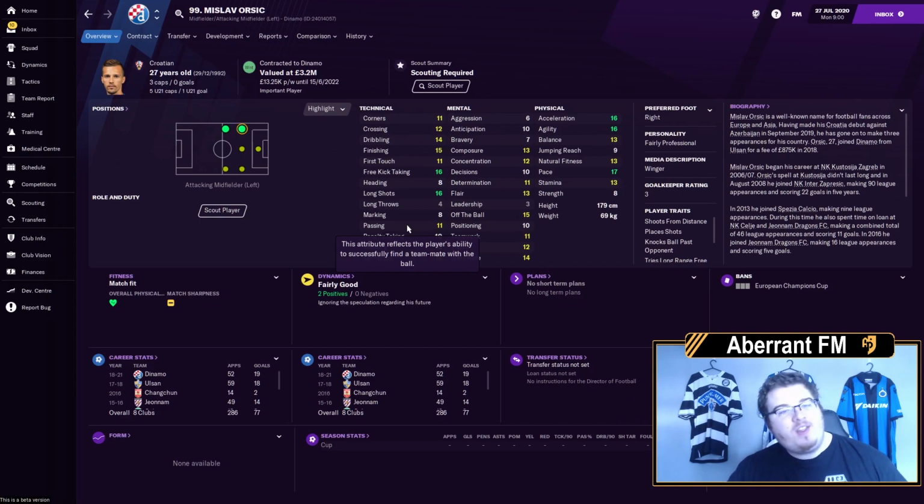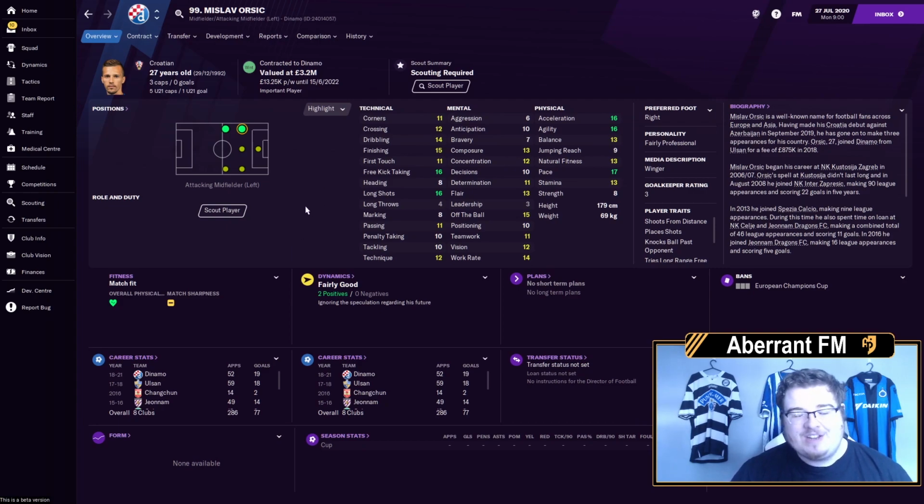We're back with another player at Dynamo, and this one is Mislav Orsic. Now, if you need a winger and a set-piece taker, this is your man. Yes, he's 27, but he's very, very cheap. This guy will score goals for you. His mentals are maybe a little lacking, but look at those physicals, look at those technicals.